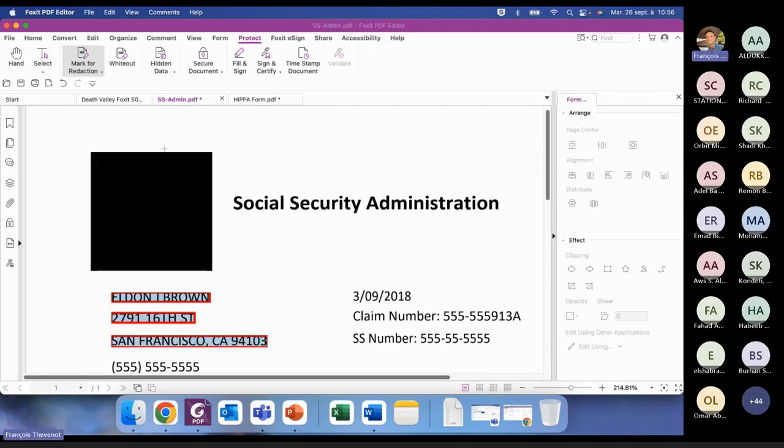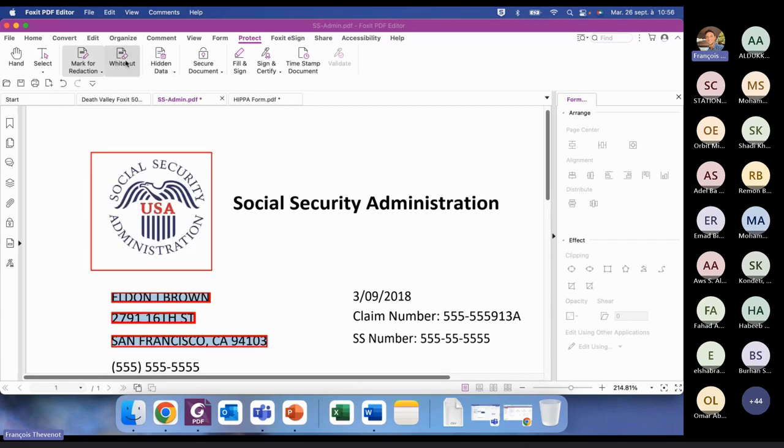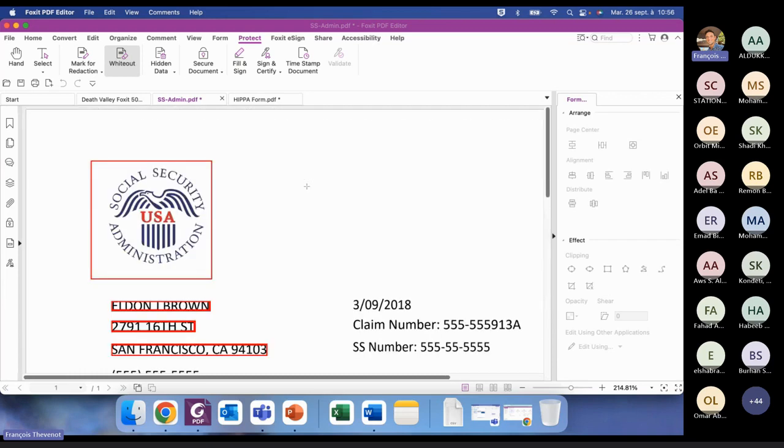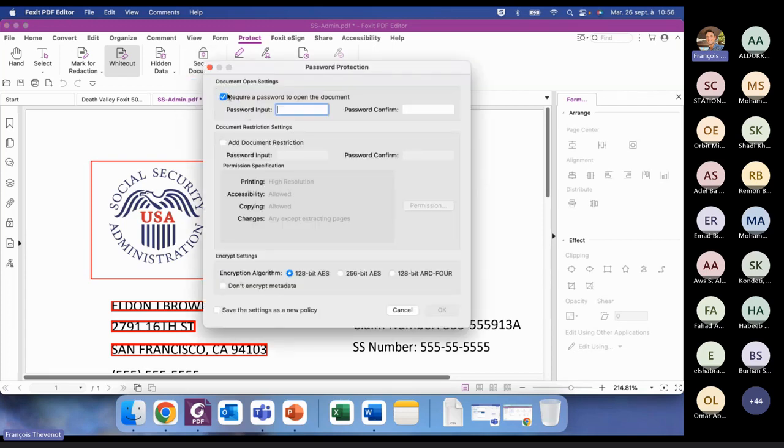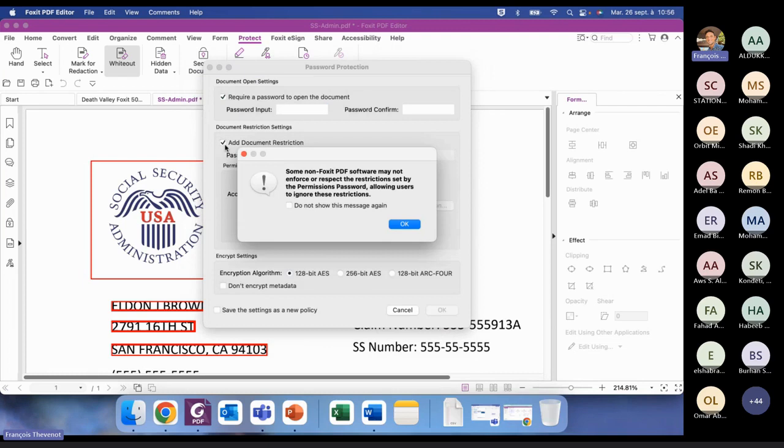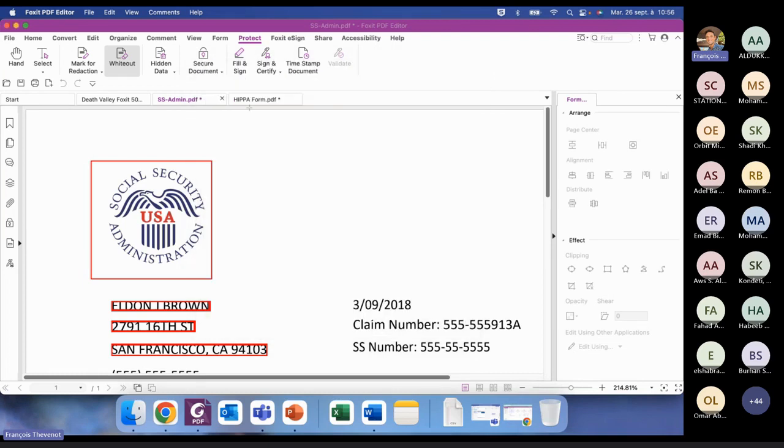I can do it for pretty much everything. Here I can blackline this, or I can white out, if I don't want people to see that I erased a part of my document. But apart from some parts of the document, you can also protect the whole document. If I want to secure my document, I can do it with a password, put a restriction, etc.